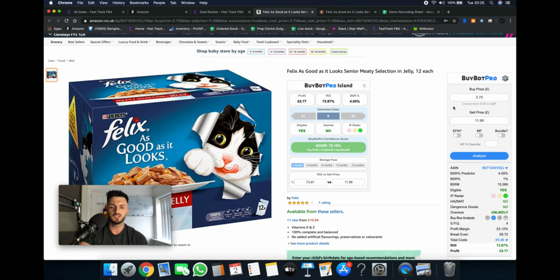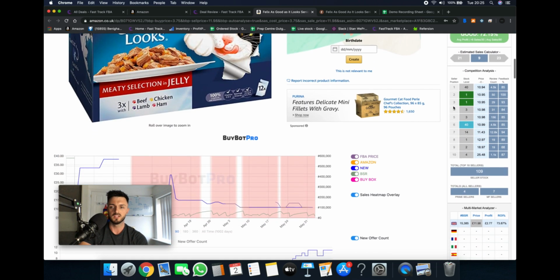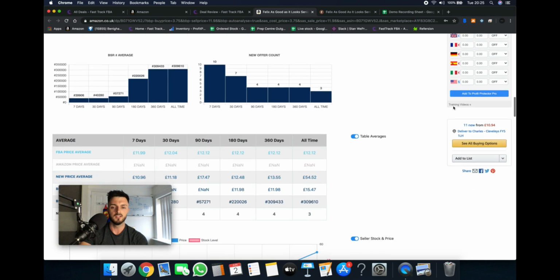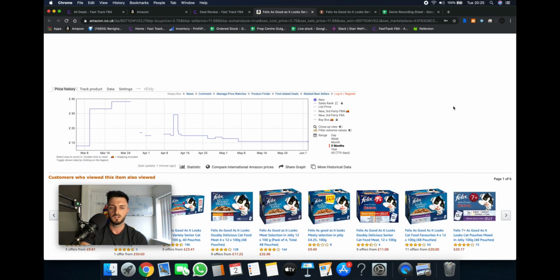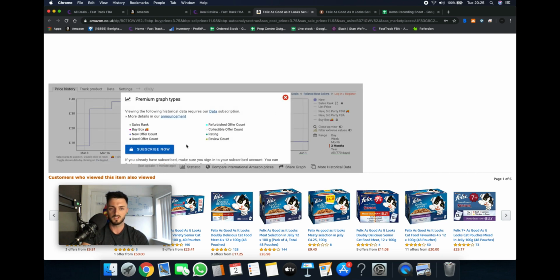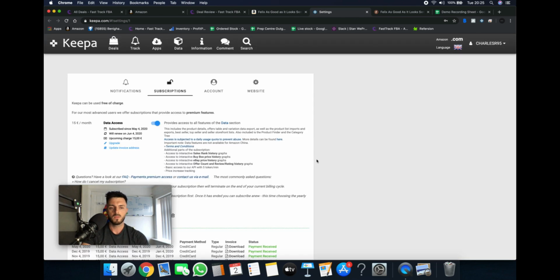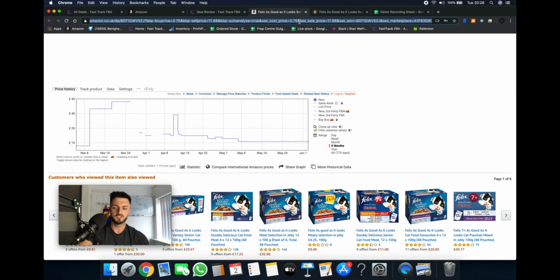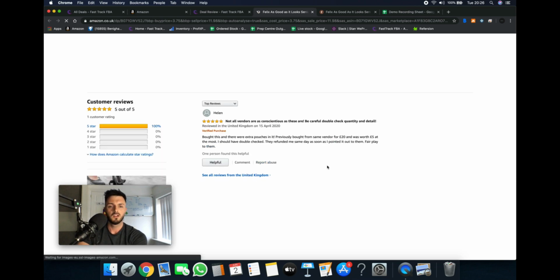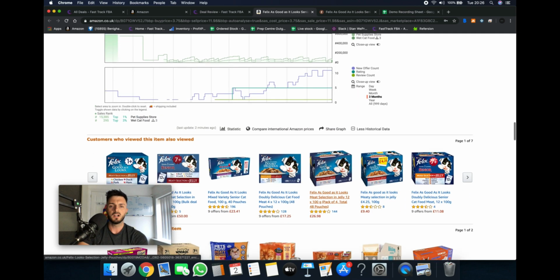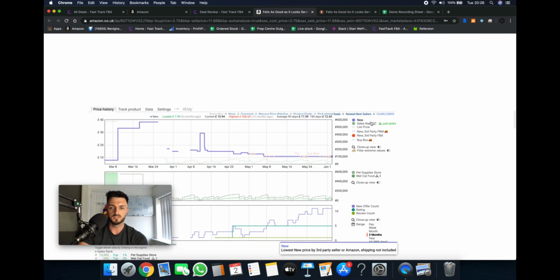Okay, so when you get to the Amazon listing, we're just going to scroll down to the Keeper graph, and that is down here. Okay, so when we get to the Keeper graph, we're going to select 3 months. We're going to select new, because you want to know what the new price is, and then we're going to go to sales rank. And I do have an account, so we're just going to log in. Yep, so back to Amazon, refresh that, so the Keeper graph loads, and then we're going to go back to the Keeper graph and select the sales rankings.